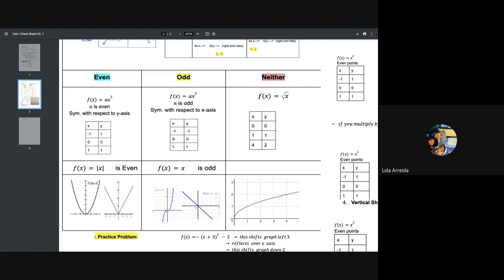Then we can apply the transformations by analyzing if the transformation is happening inside or outside the parentheses. So it's going to apply the same to odd, except I start with these points. It's going to apply the same to neither, except I start with these points. What do we treat like an even function? Absolute value. Okay? Again, we determine the transformations if it happens inside or outside parentheses, but if we have absolute value, it's inside and outside the absolute value signs. If we have a square root, it's inside and outside the square root. Okay? So not always parentheses, but you can think of it like parentheses.